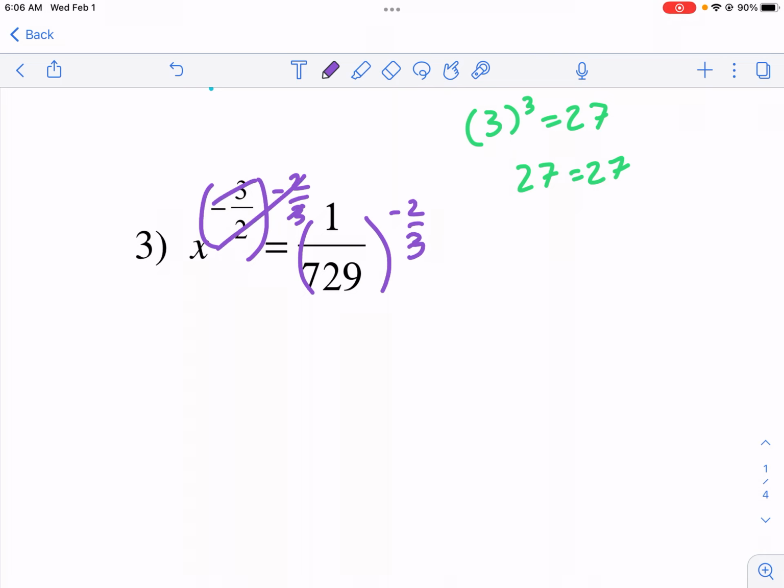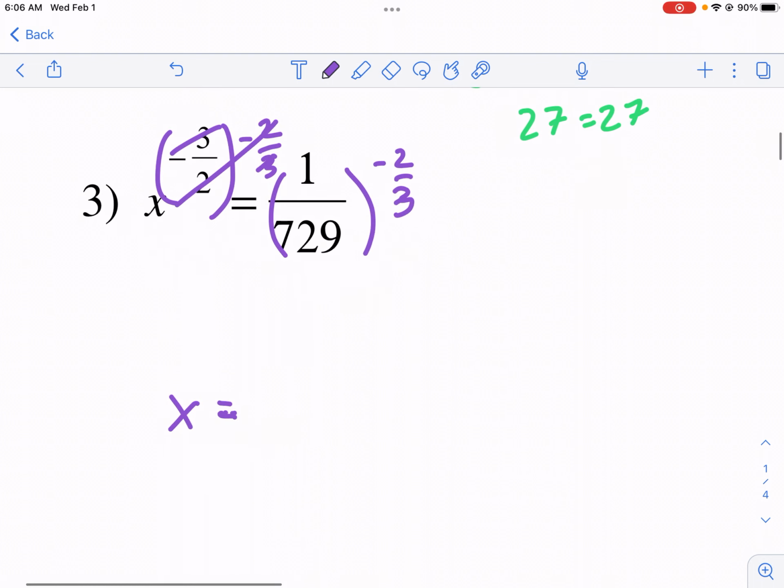So these cancel, okay? Long story short, those cancel. That's the whole point of multiplying by the reciprocal. So we get x equals, and then I have this to the negative 2/3 power. Now, anytime you have a negative exponent, this is tricky. Essentially what happens is we have to make it a positive exponent first. In order to make it a positive exponent, we have to change the location.